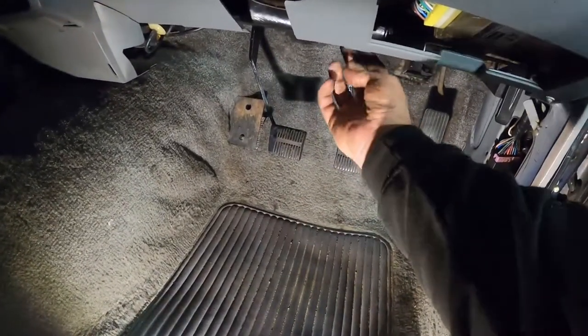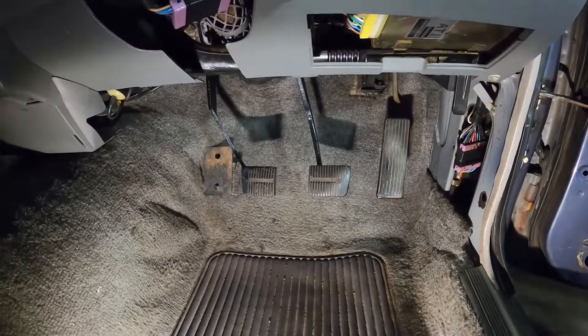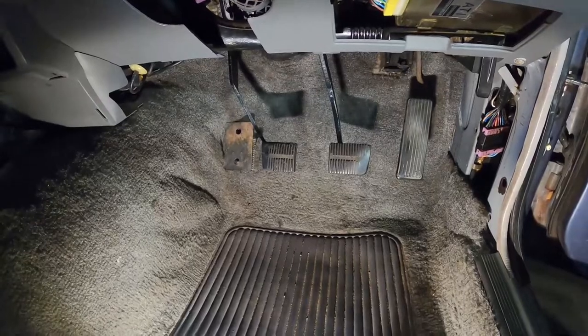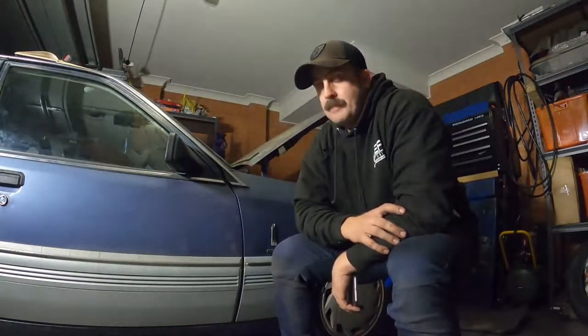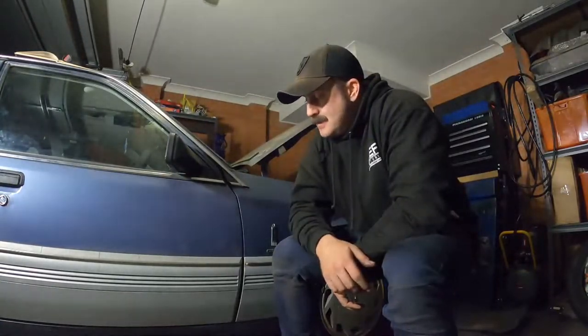Clutch is in, air con duct is back in, and I've bolted up the steering column — all good. Just need to put the stick in, connect up the slave cylinder, bleed it, and the manual conversion is done. I'm pretty sure I need to jump the park brake safety switch so it'll start, but I'm very happy. Definitely not the most exciting video but it had to be done — pedals had to go in. Nightmare of a job, took a good couple of hours from start to finish. I was putting it off and putting it off but I'm glad I got it done.